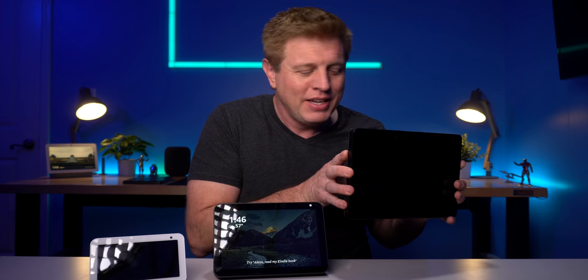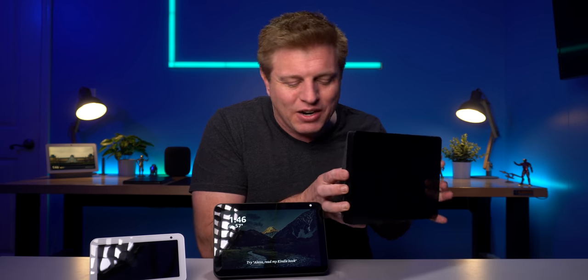I like the sound of the Echo Show 8. I think it's a great improvement over the Echo Show 5. It sounds so much like the Echo Show second generation, though it doesn't have that bass radiator on the back, so the lower end is not there as much. In my opinion, it definitely does not sound as good as the Echo Show second generation, but it does sound nice. There's a nice balance with the Echo Show 8. For the screen, I think it looks good — it's not full HD or 4K, but what do you expect for $100? Let's not get greedy — let's be thankful for our regular HD.